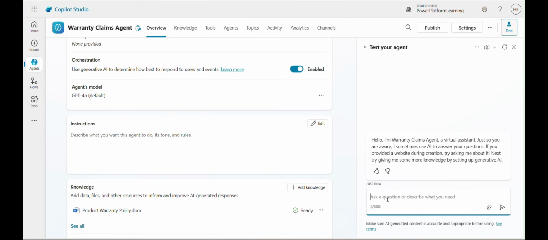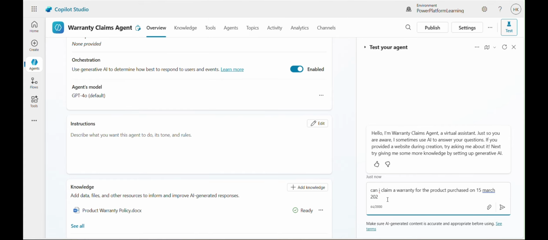I'll ask a question. Can I claim warranty for the product purchased on 15 March 2025?